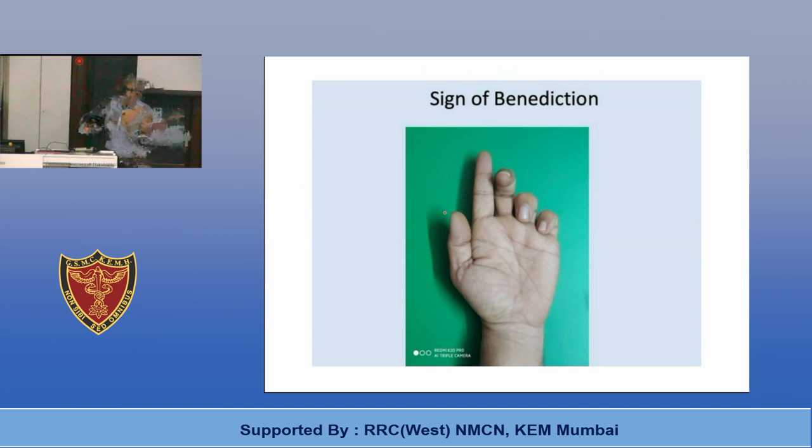If you remember the profundus, the tendons are arranged into two groups. For these two, the tendon is superficial, and there are four tendons. Flexor digitorum profundus for the index and little finger has deeper tendons, but for the middle finger and ring finger, the tendons are arranged superficially. So they are arranged in two groups, and a few fibers interchange with each other. When you do this flexion, because the ulnar part is present, this finger also gets flexed.